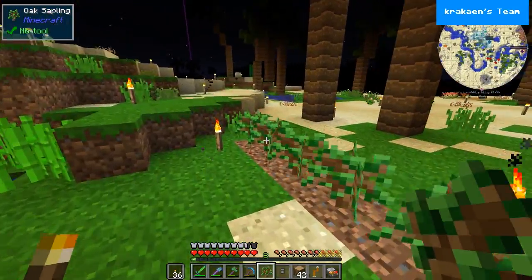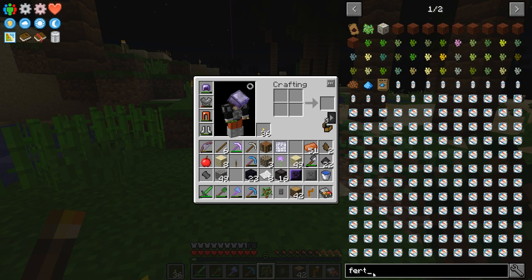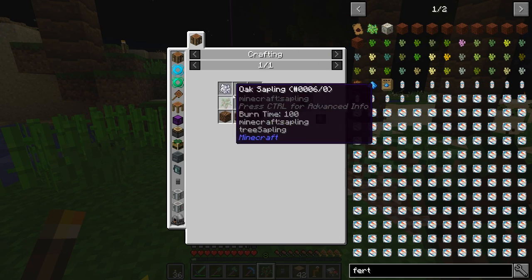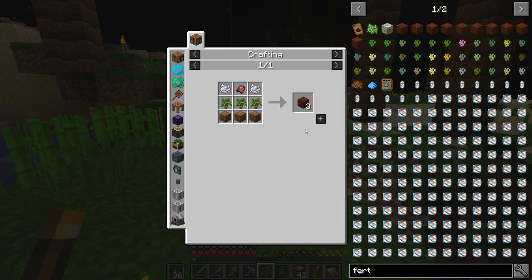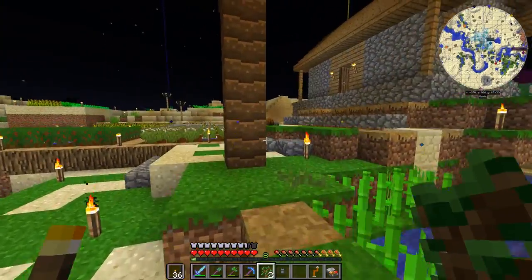one thing I should do is build the special ground that you can place your, I think it's fertilized, yes, this thing. So there's wheat, potato, carrots, beetroot, oak sapling, and that's pretty much the one we're gonna want. And I believe it probably makes it go faster. I hope. Or maybe it's just for crops. I don't know. But yeah, this gave me that, so that's pretty cool.